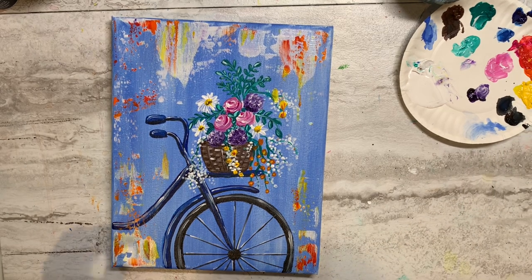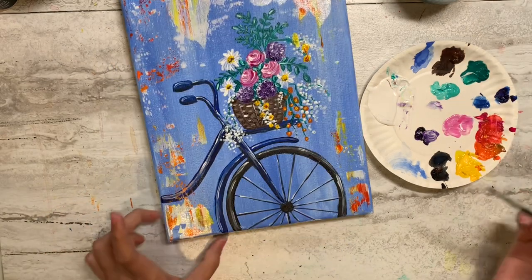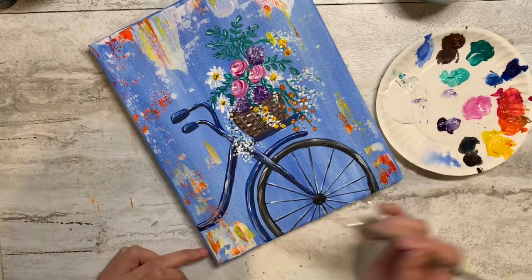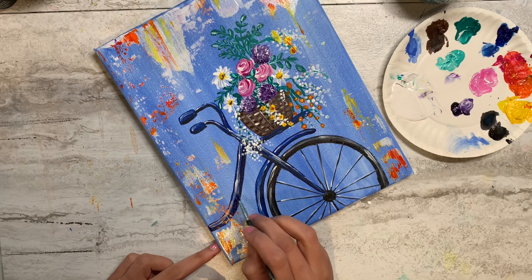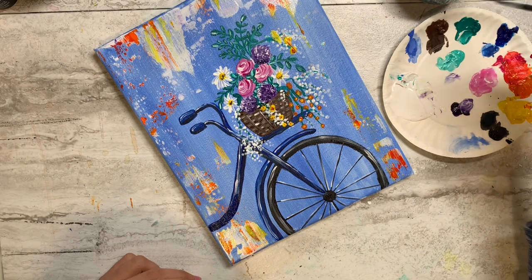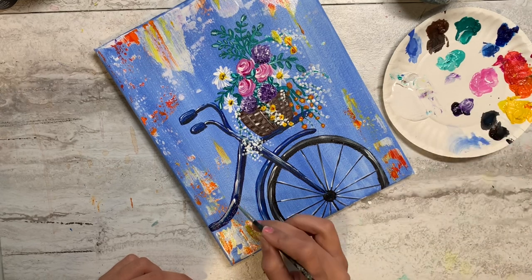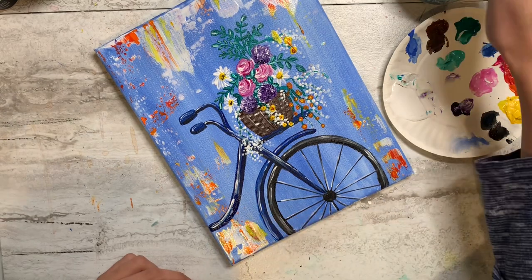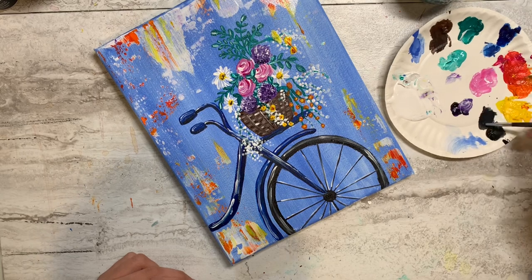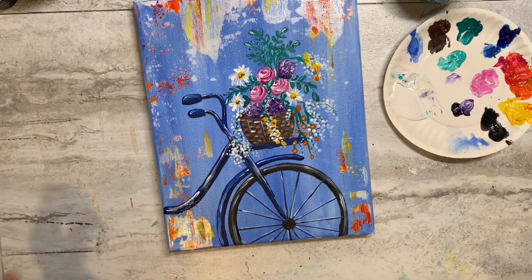And I'm going to grab this small brush, and go over this area one more time because I want to see my bicycle here. So I'm just using blue, covering the whole area first, and some white to highlight on the top. And then just a little black to add a little shadow. Don't forget to take a little water if you are doing this with me. And there you go. That's all I'm going to do.